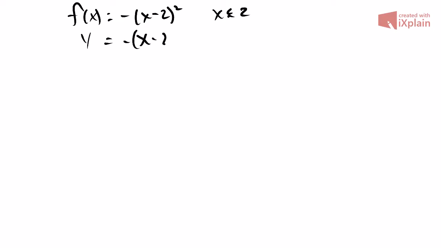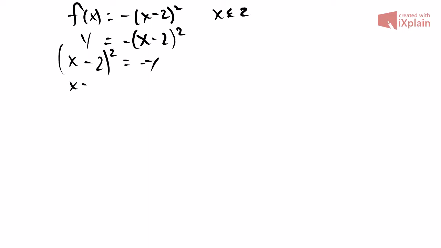Alright, 1.5, problem 19. We didn't get to it in class, but they give us some function f of x equals negative (x minus 2) squared, defined on x is less than or equal to 2. We need to find the inverse, so we're going to set this equal to y, or change it into terms of x and y. Now we need to solve for x, so I'm just switching these sides to get rid of some bad signs. Boom, so this came over here, that went over there.